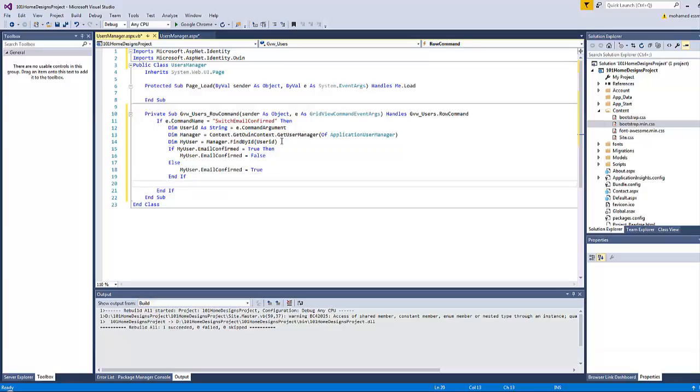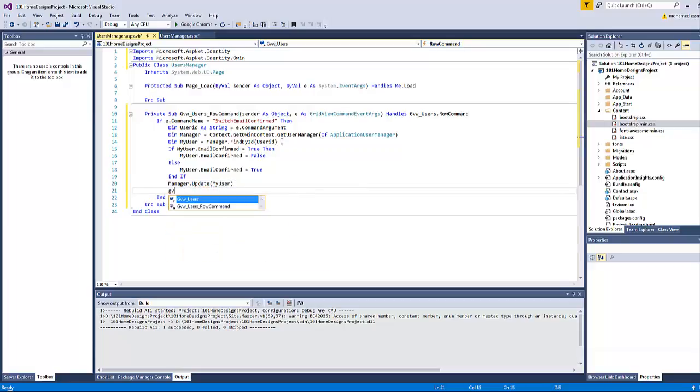Okay, in order to save this to the database, we have to write a very important sentence: manager.Update(myUser). Okay, and let's data bind our GVW users in order to update the changes.